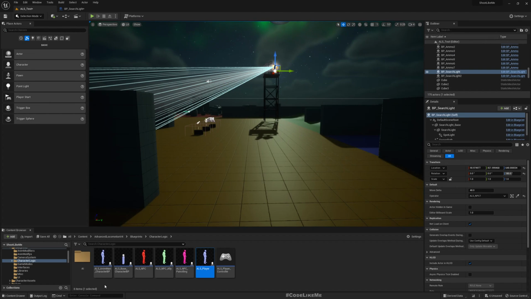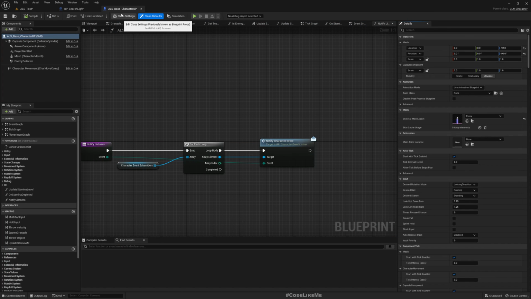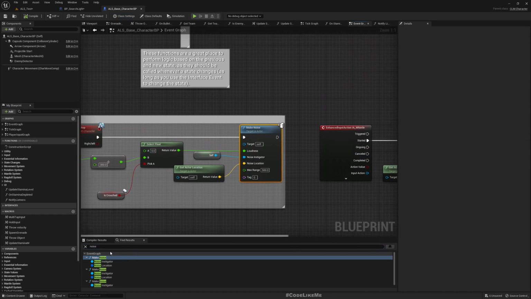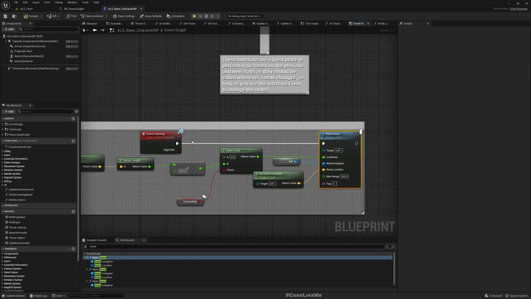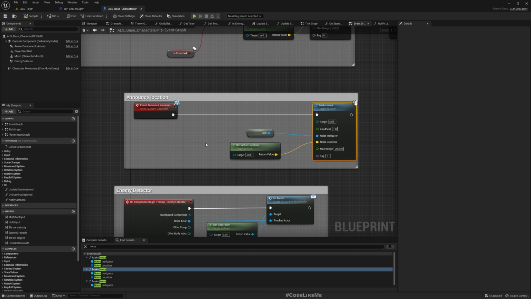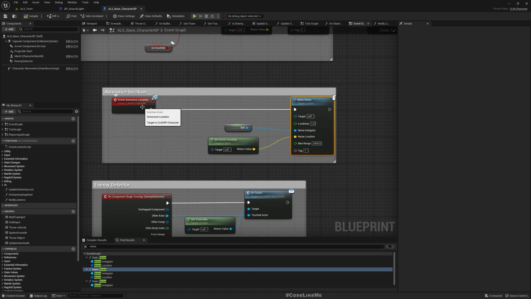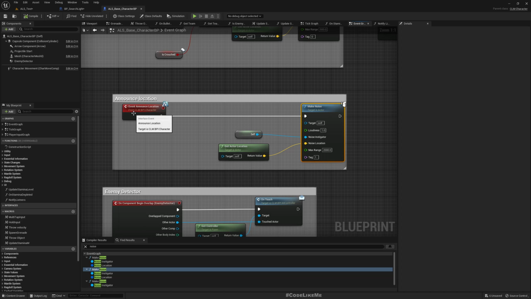So, do we have a way to make a noise? I don't think so. Make noise. So, we have this announce location. So, if I call this interface event, this is something that I implemented when I worked on the AI system. When the player is detected by one enemy, we can use this announce location event to alert other enemies, so we can use the same event.